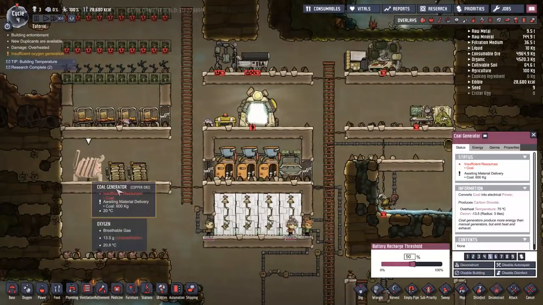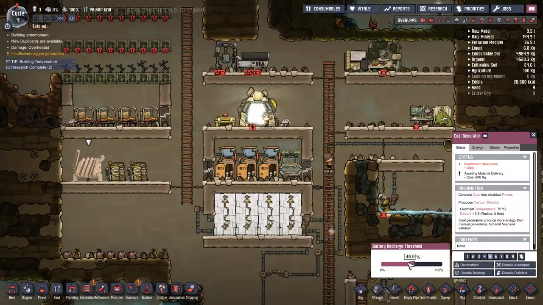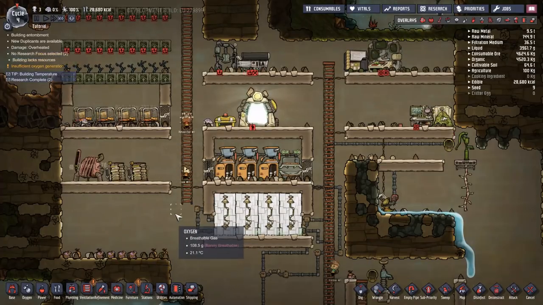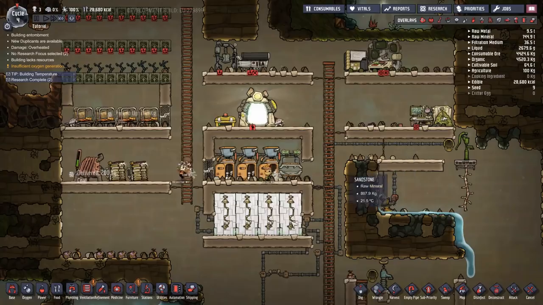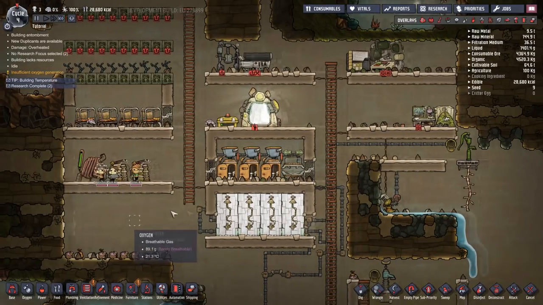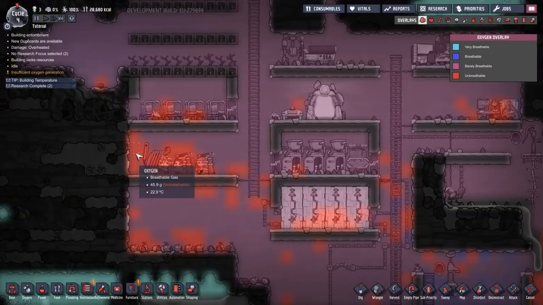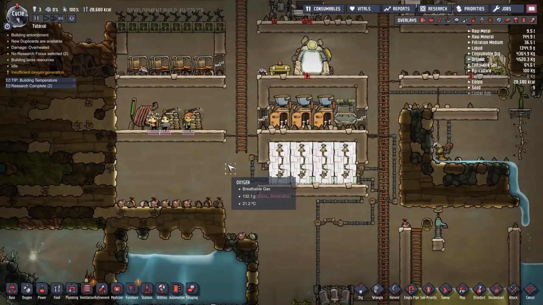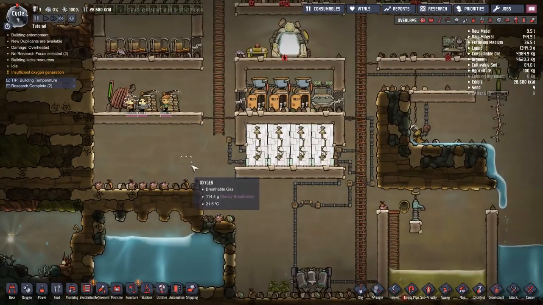Obviously, we need someone to go put coal into this for us to get power. There we go. Now we don't need the duplicant running on a wheel to get power. We got a coal generator. However, the coal generator produces carbon dioxide because it's burning coal. So keep that in mind, that you're gonna have to deal with that.